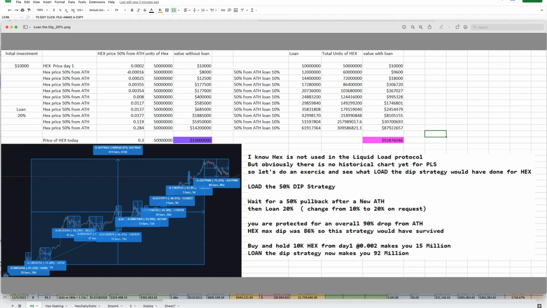What this strategy is, you basically just wait for an all-time high, and then you wait for a dip, 50%, 20%, whatever it is, and then you take a loan at the dip, so your collateralization is hiked way up. You're not taking as many loans, but your collateralization stays super high. Every time you take a loan, it goes back to 1,000 or whatever. When it goes back up above all-time highs, you wait for another dip, and then you just keep doing that over.